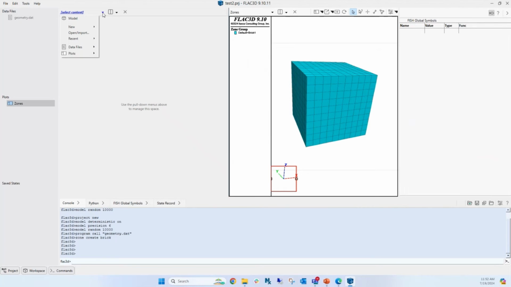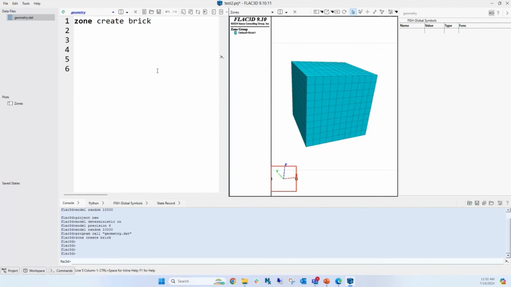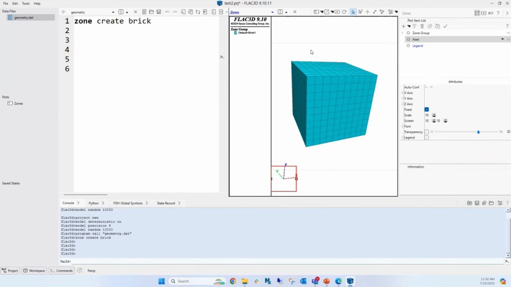I can either choose what I want to plot in that window from this dropdown, right? I could open this data file, or I can just double click on the data file here, and it appears here. Notice that if I now click on this right-hand one, notice that this becomes bold and blue. So if I double click on something here, it's going to open on the right-hand side. So you have to be a little bit careful.